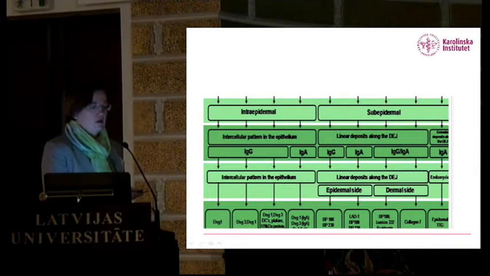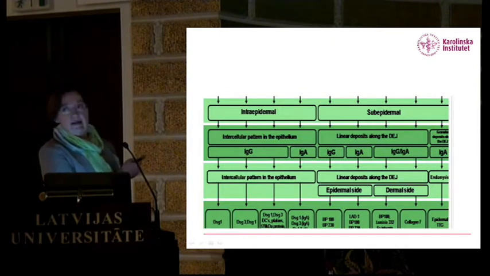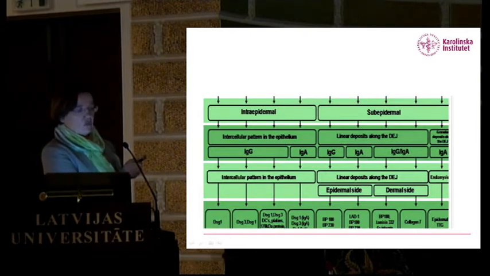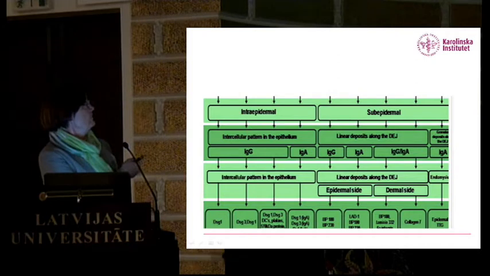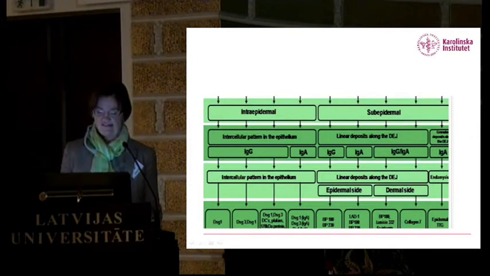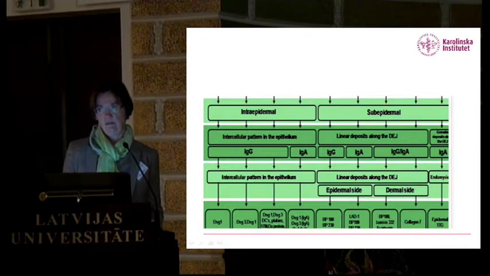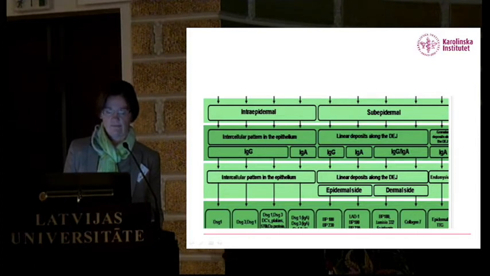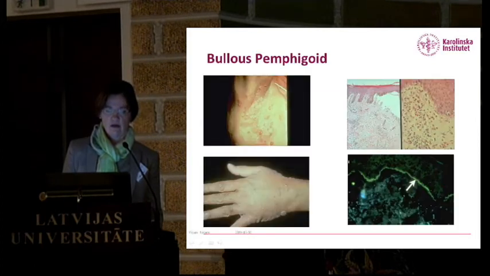As we all know, we first can divide in an algorithm between intraepidermal and subepidermal blisters. And then we find, of course, in the intraepidermal, the pemphigus, and the subepidermal, the pemphigoid disease. And then with different ELISAs and also reagents in immunofluorescence, you can get a very specific diagnosis and direct your therapy to that. I will not go further into that.